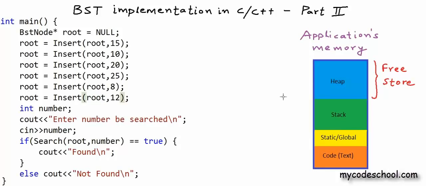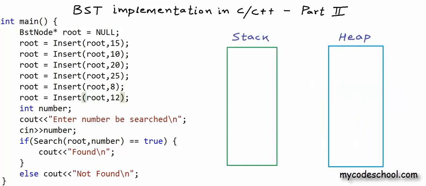Now what I'm going to do here is I'm going to draw stack and heap sections as these two rectangular containers. I'm kind of zooming into these two sections. Now I'll show you how things will move in these two sections of application's memory when this program will execute. When this program will start execution, first the main function will be called. Now whenever a function is called, some amount of memory from the stack is allocated for its execution. The allocated memory is called stack frame of the function call.